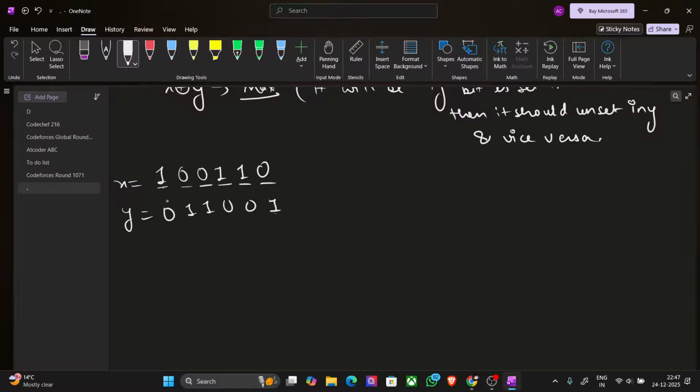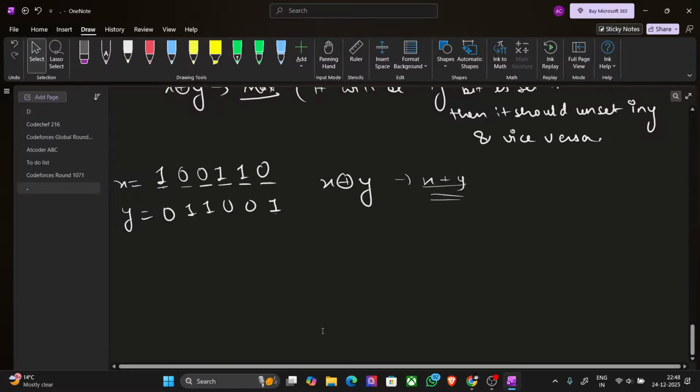So this Y will maximize X XOR Y, right? And there is a trick also that the maximum X XOR Y is always X plus Y. So you can use that trick also, but here is what I am going to tell you.